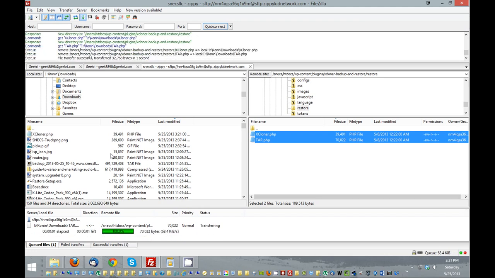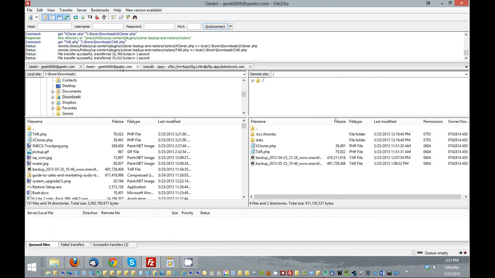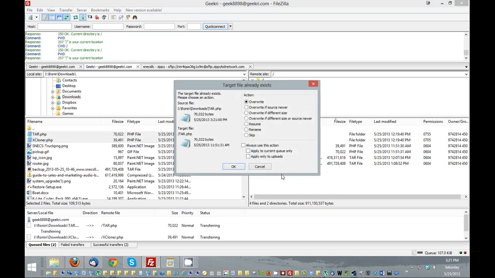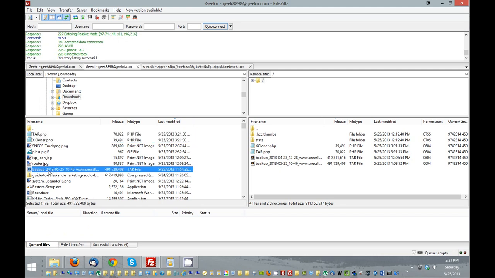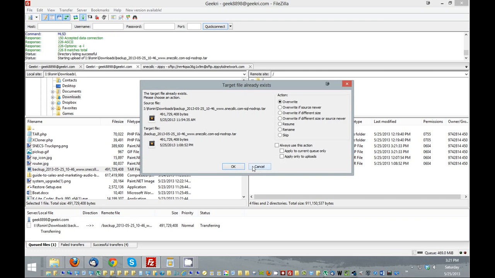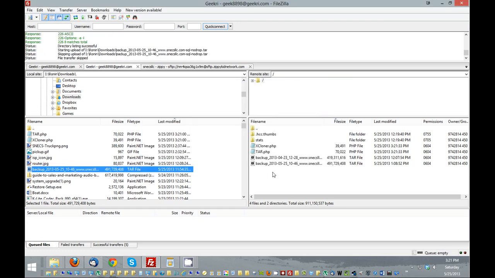I'm going to go back to this other tab here. I have these two files and recover them. I'm just overwriting just to show you how that works. And the same thing with your backup file, you copy this over. And I've already copied it, so I don't need to do it twice. So now that you have your main tar file backed up and your two PHP files, we're going to go to the web page itself.